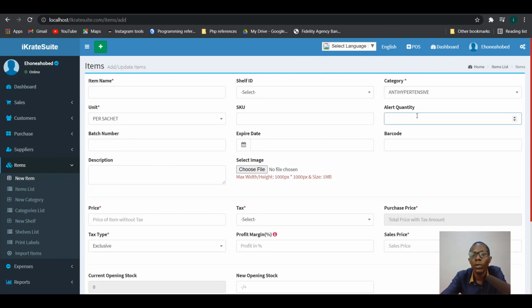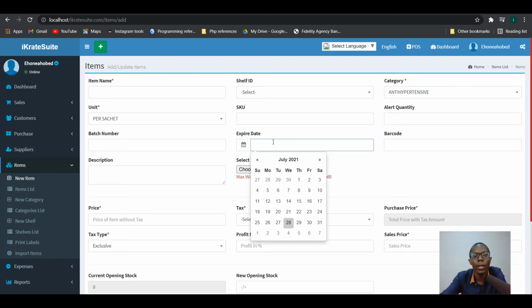The alert quantities too, we've talked about this. That's the minimum reorder level. So enter the amount at which you should be prompted when the quantity reaches it. If there is a batch number on the product too, you enter it. And the expiry date too. One advantage of our software is that it gives you prompts on the products that are about to expire and the products that have expired. So if you don't enter the expiry date, then we can't capture those for you. So it's very important. If your product is one that expires, you should enter it here.